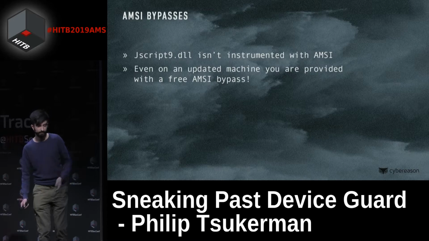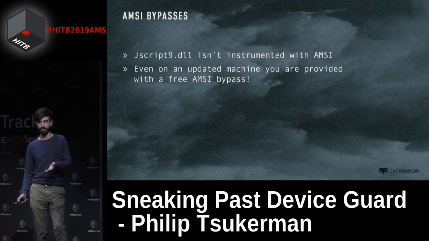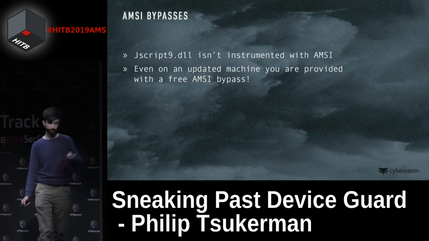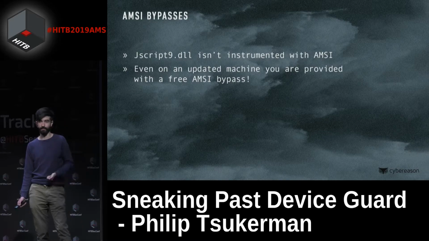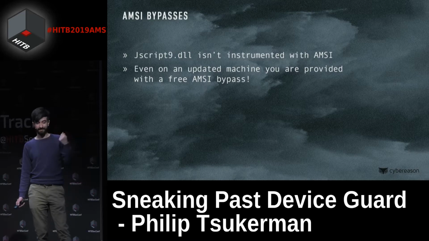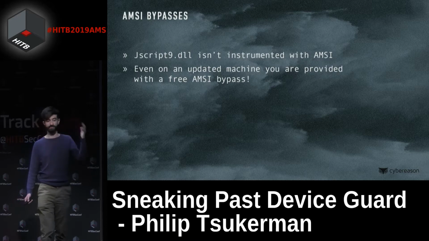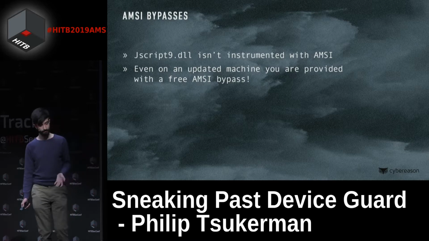And you also have stuff like AMSI bypasses. JScript 9, for example, is simply not instrumented with AMSI, so AMSI is blind to everything you run under JScript 9. So if you, for example, use the same exploit command lines I've used for the JScript 9 exploit, this won't work as an exploit, unless you use the vulnerable version. But it's still a free AMSI bypass. You don't need to change anything in the registry or load any libraries or whatever. There's simply no AMSI there.